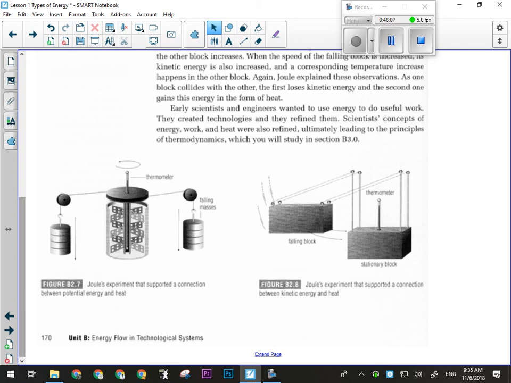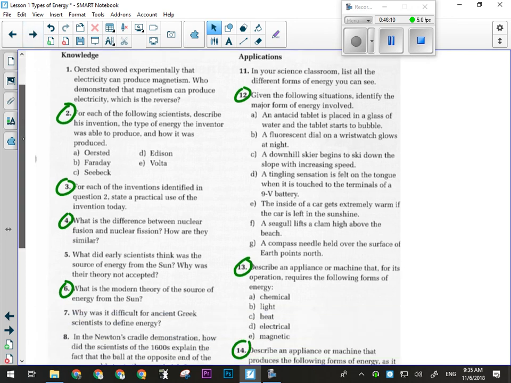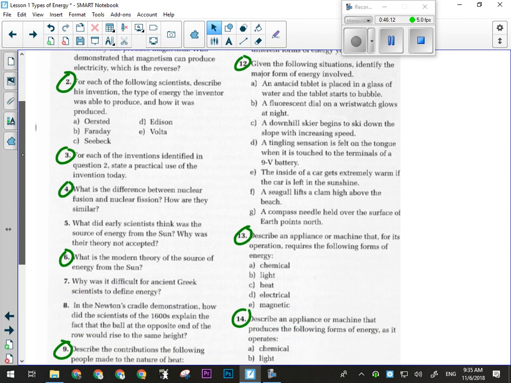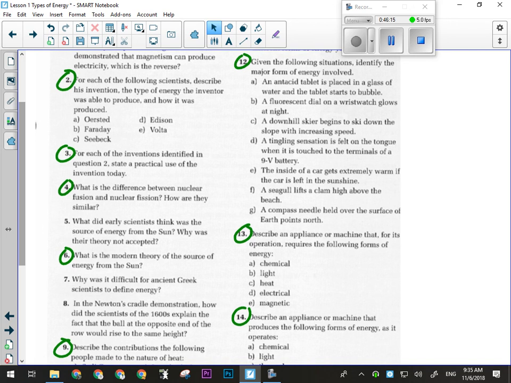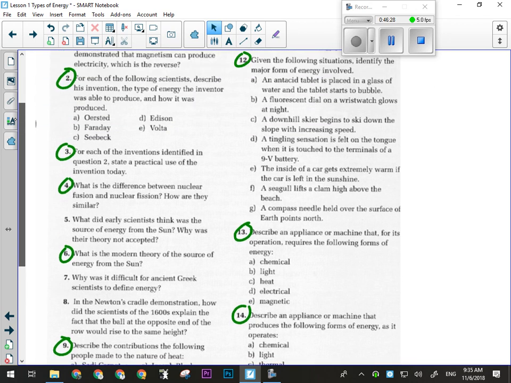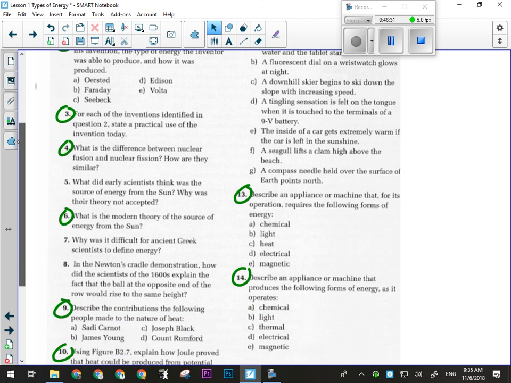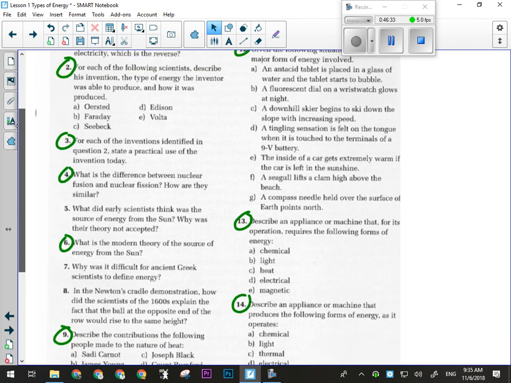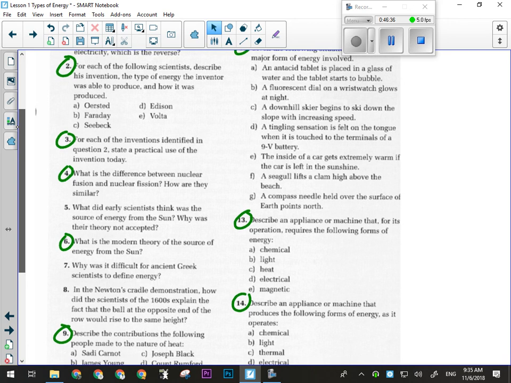Okay, I've got a few questions here I want you to answer. The circled ones are the ones I want you to answer. Is this sheet in your notes? I think it is. So just circle the questions there: 2, 3, 4, 6, 9, 10, 12, 13, and 14. All right, I'll give you a little bit of time to work on that. Hopefully we'll be able to go through it before the bell. If not, we'll go through it tomorrow.